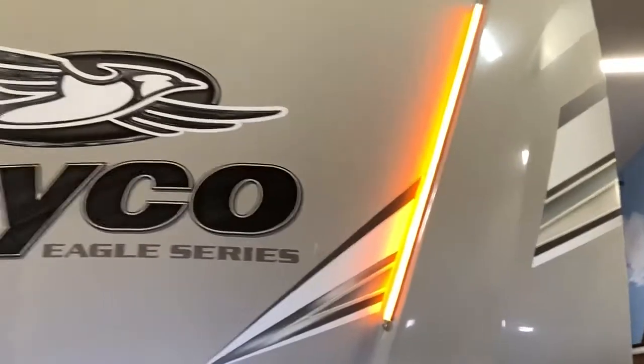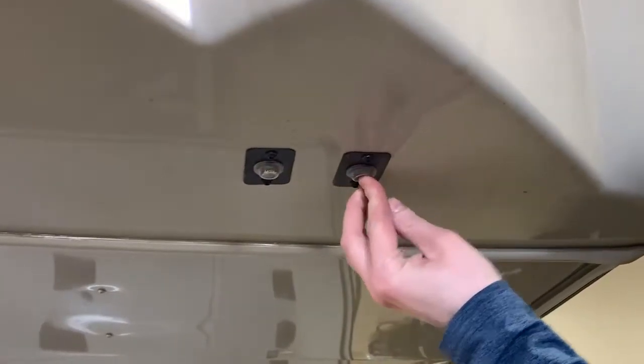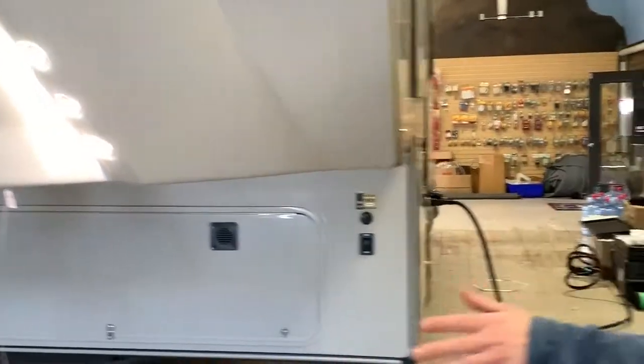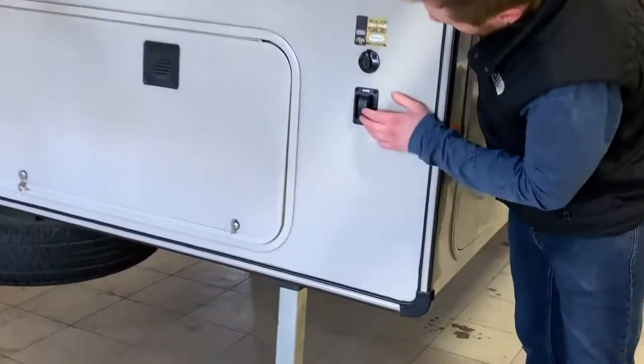On the front end cap above, there are some LED lights as well. You can have these on at night. The switches for them are right here, and there is a waterproof casing over them as well. Back underneath the cap, the two front shank bags are retractable and extendable for battery power or shore power.